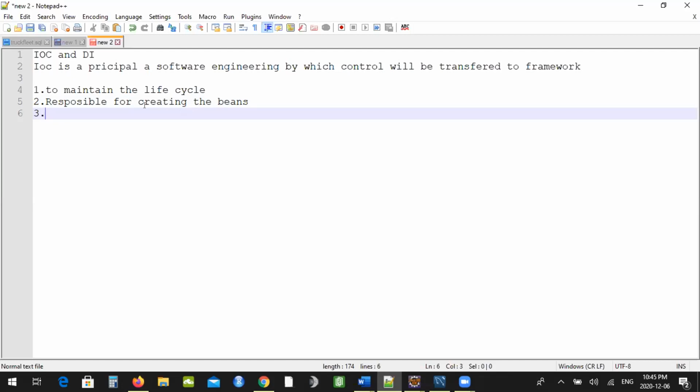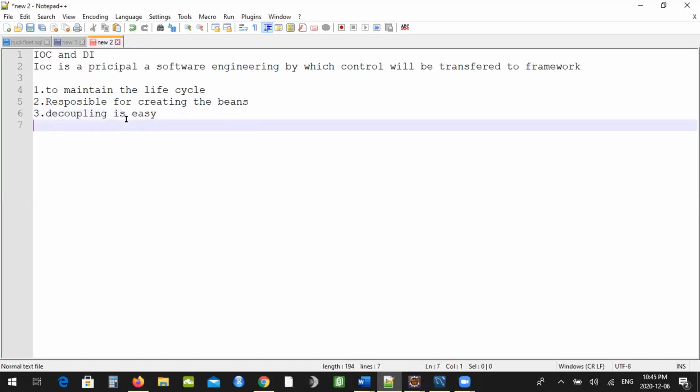So with this, we can decouple the code, right? Decoupling is easy with IOC. Next: it is much easier to switch between objects in IOC. Good point.